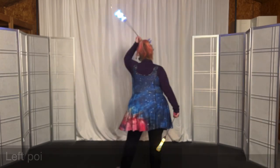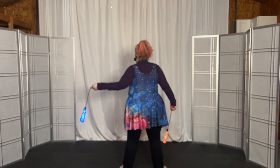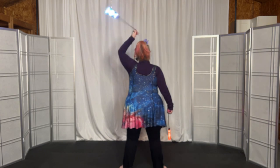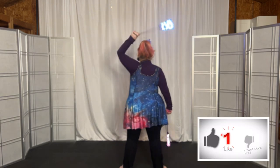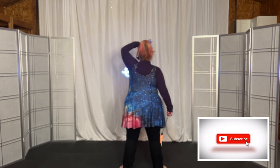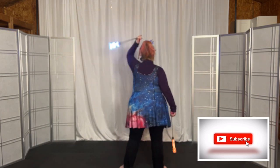So if you're doing the counterclockwise, as it comes over the top, instead of doing an extension, you come down, you do the drop stall. So that's the easier one. Then you're going to come back up in reverse direction. And then when you come down this time, you do the up stall, reverse, and you're back to where you started. So it's down, come back up, reverse, and then up, come back up, reverse, and you're coming back into counterclockwise. So down stall, back to pinwheel, and then up stall, back to pinwheel.